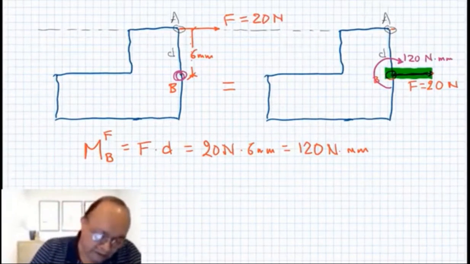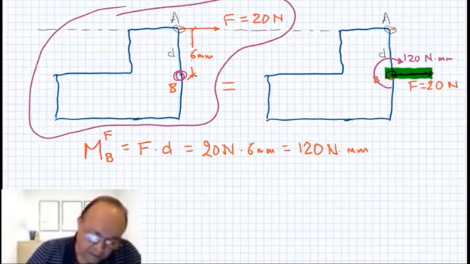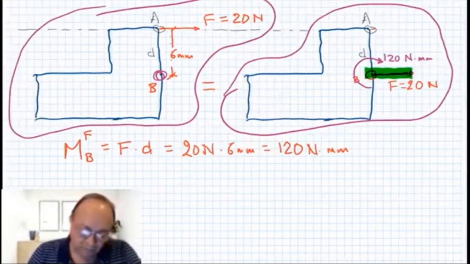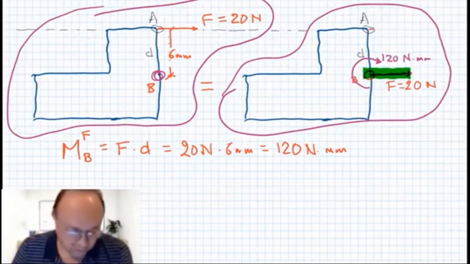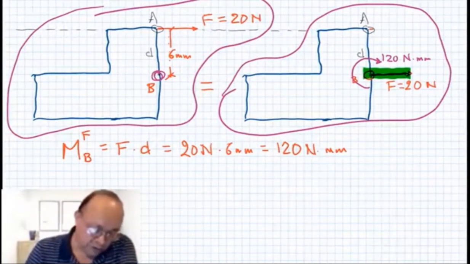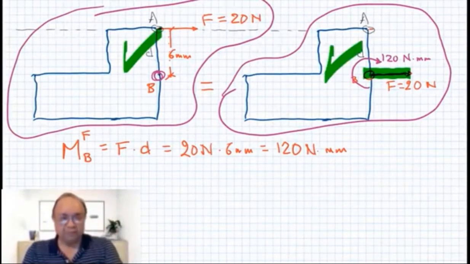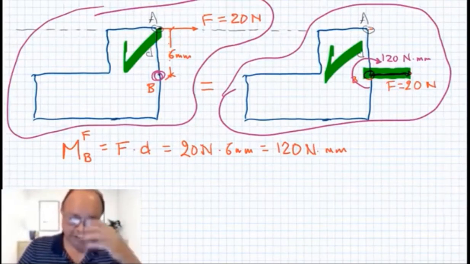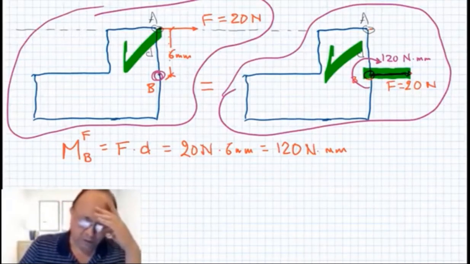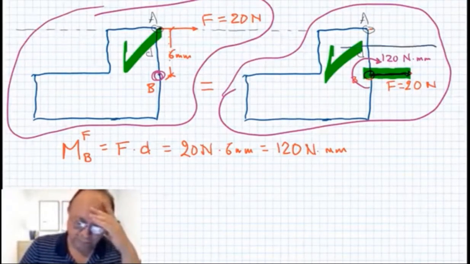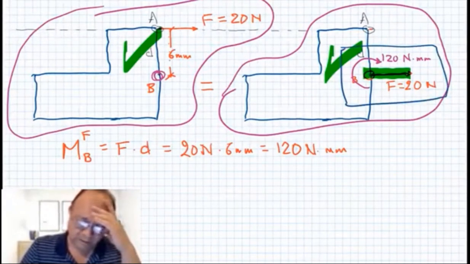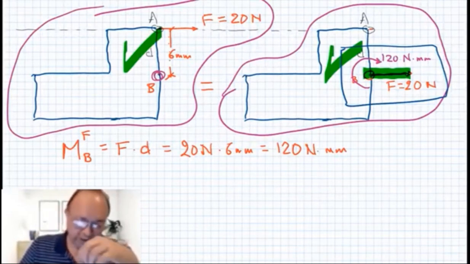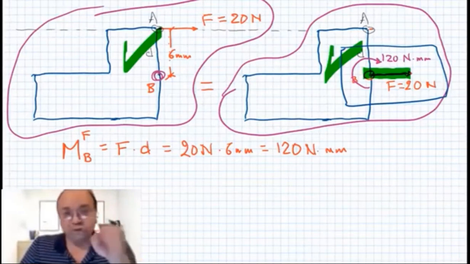Again, this situation here is equivalent to this situation. If you need to do calculations on this, you can use this diagram here, or you can use this diagram here. Both of them are exactly equivalent. So you can do that trick. Probably you have some kind of condition due to the new position of point B, that you would rather have the force at point B than at point A. Well, you move the force to point B, but you have to apply the moment.